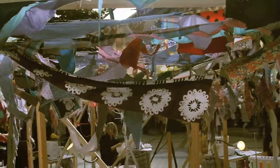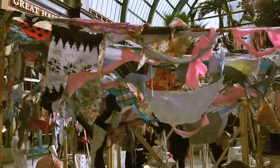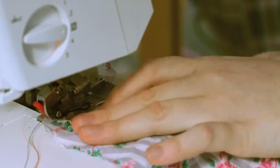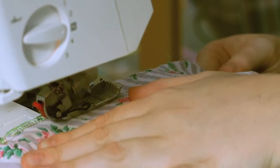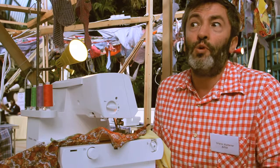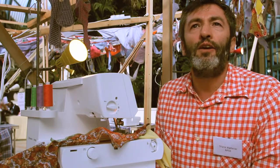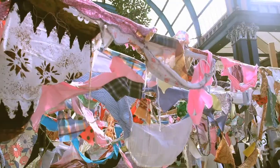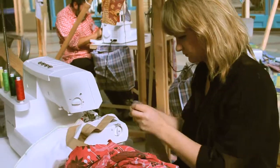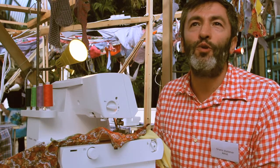And I think there is also this notion, despite the recession, of just taking more time to do things and appreciating traditional crafts, not being so focused on the end product, but the process of getting there also is another consideration. Time spent making things is seen as productive and beneficial and therapeutic, and I'm sure all these people who come to the fair bear that in mind in some way. This installment of the fair is the biggest it's ever been, and there's clearly a direct connection between the interest in craft and the numbers of people walking through the doors here.